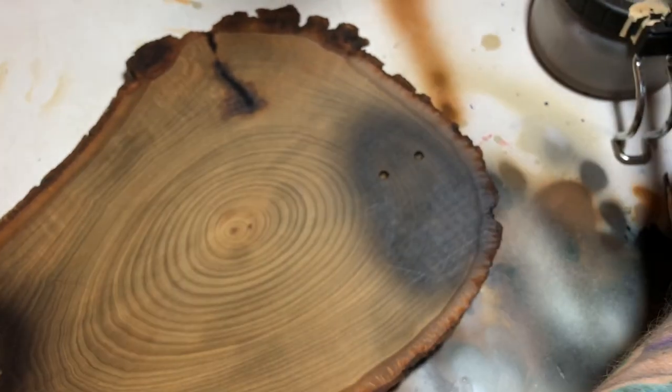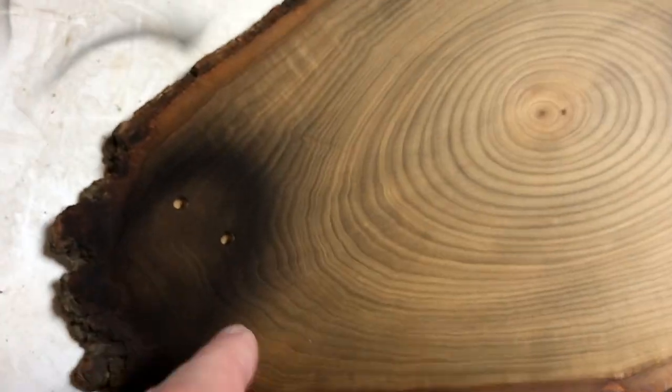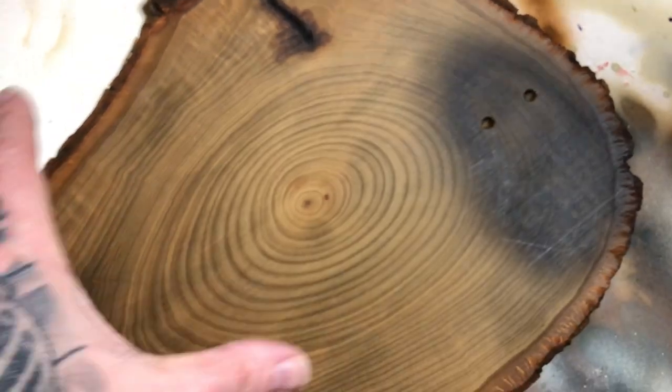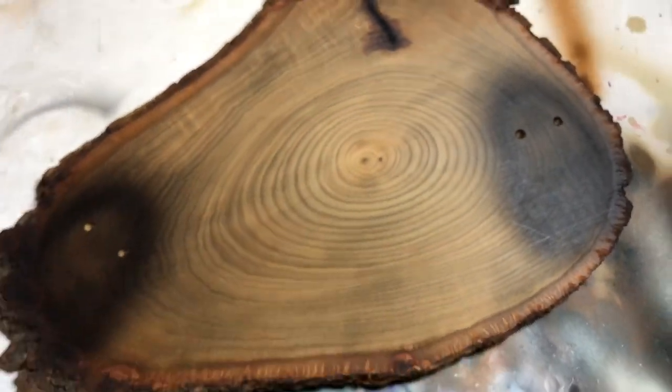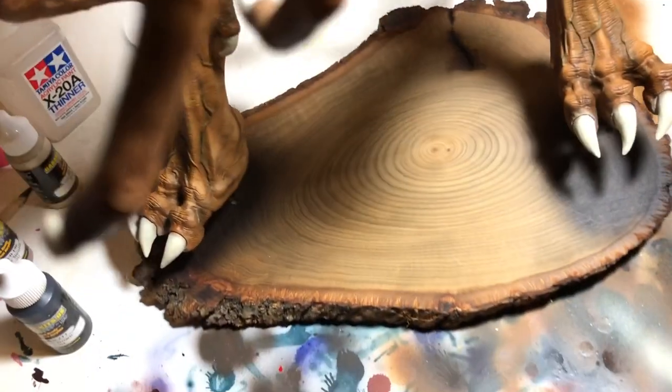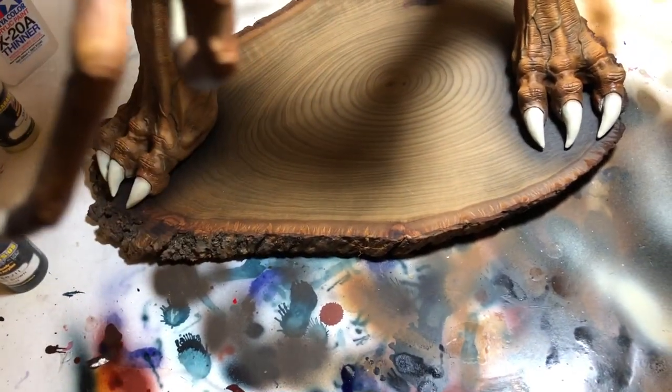transparent dark brown, and I drilled holes, and what I'm gonna do is I'll have screws that come up from the bottom and go into his feet. But I think he'll look pretty good. Actually, let's sit him on here real quick. Let's see what he looks like. Kind of get him in the general place.